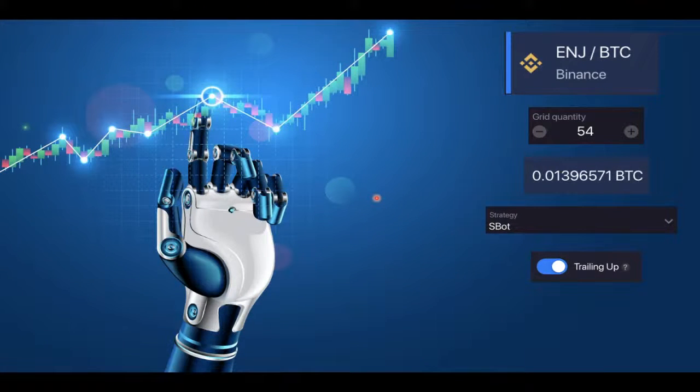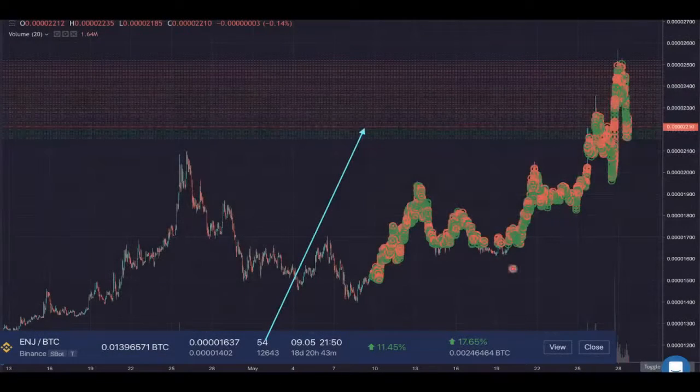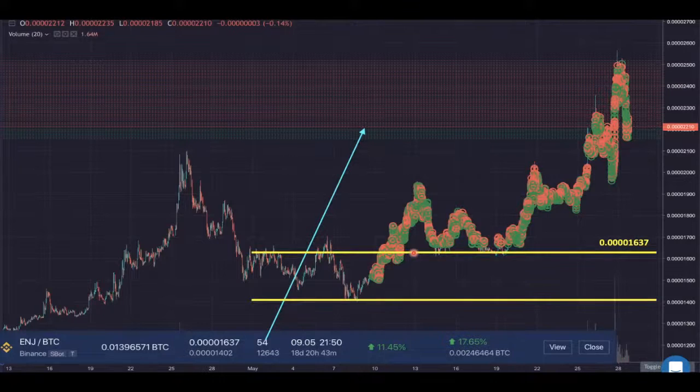Here's the example of NG trading to Bitcoin. That's my real trade. You see I have trailing up instrument on, and because I had it on at the time of launch, initially my trading range was defined by these two yellow lines. And as soon as the price breached the upper limit price, you see it started to trade higher, and the bot has successfully followed the market rally. And now my trading range is right here. All right. That's the benefit of trading up.